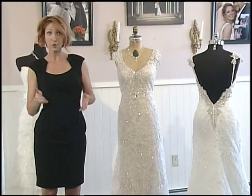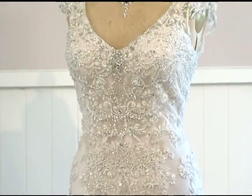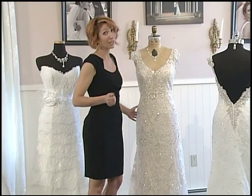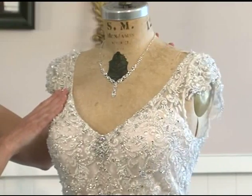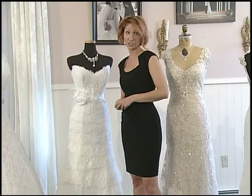Next is beading or ornamentation. A true Swarovski crystal shines beautifully. It is going to add to the cost of a dress, but if you have a knockoff, they're usually just going to use sequins and plastic beads, which look black and flat in pictures and not pretty at all. You can just see how this dress shines, and that's going to be the wow factor that you want for your wedding. Another factor is fabrication.